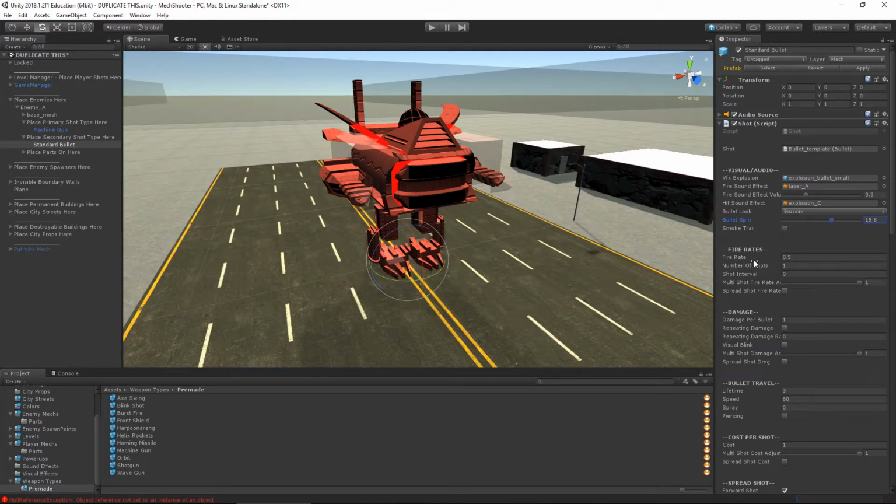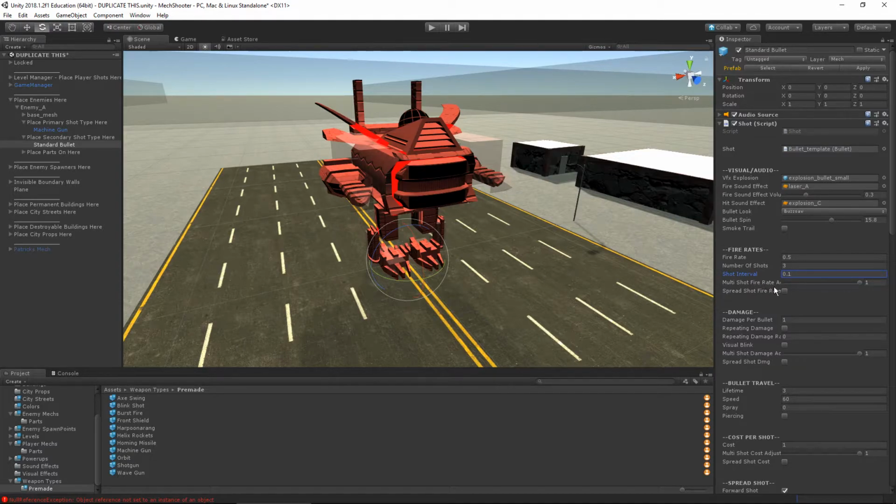Fire rates don't really matter for our enemy because our fire rate is determined in our enemy AI. So we don't have to worry about that. But we can set it to the number of shots we fire. So we're going to do 3 buzzsaws at a shot interval. So do all of these buzzsaws launch at the same time? Or do we have like 0.1 of a second shooting them in between? So 3, 3, 3, 3 instead of 3 all at once.